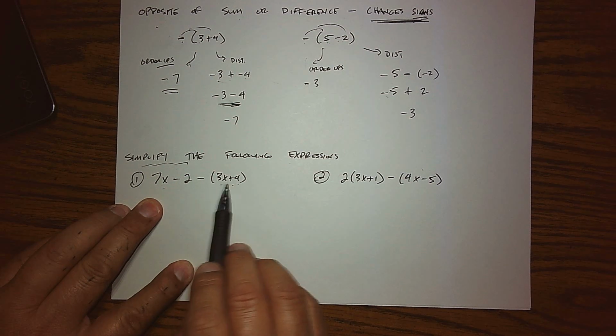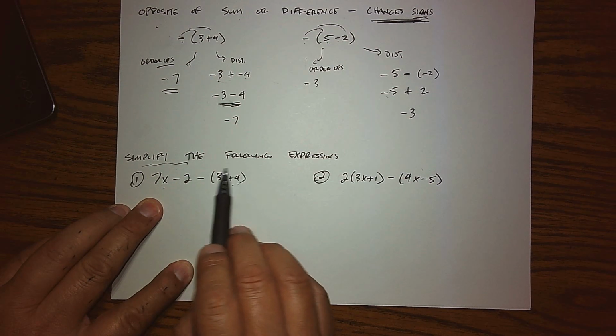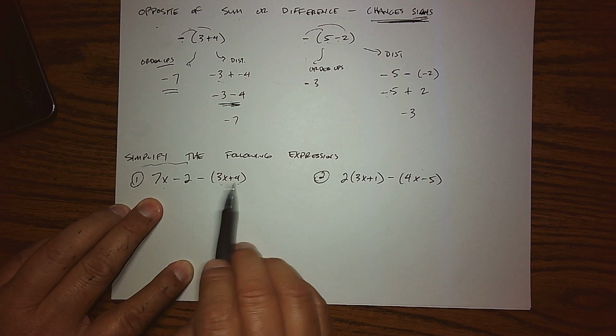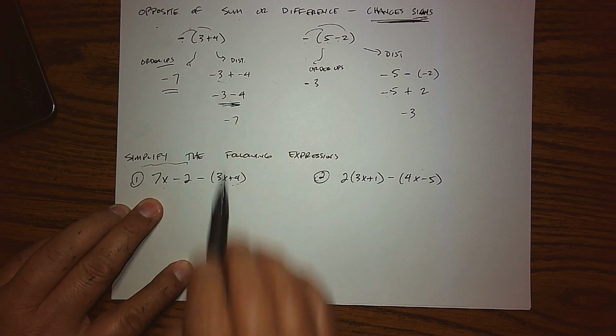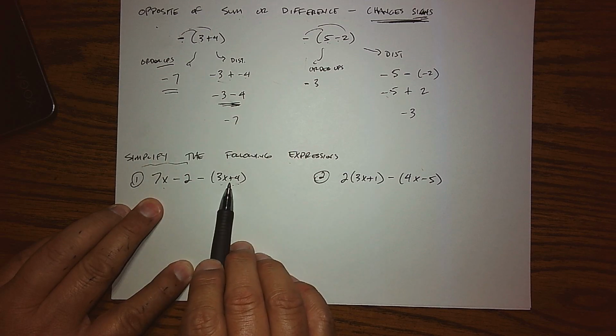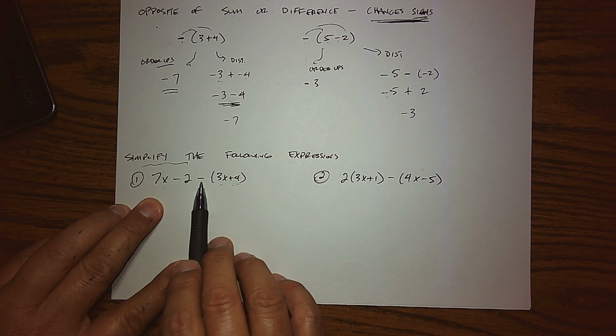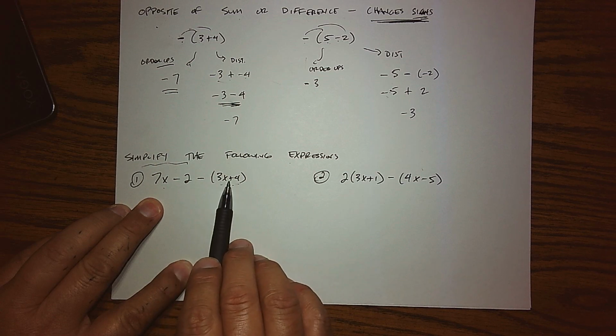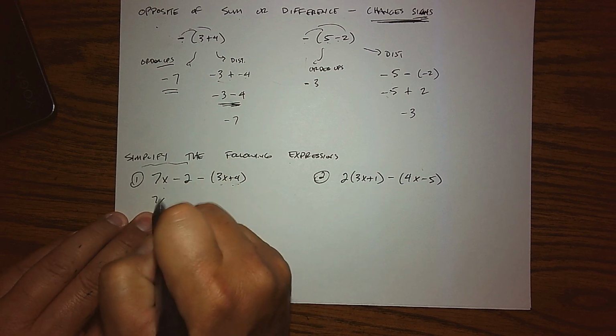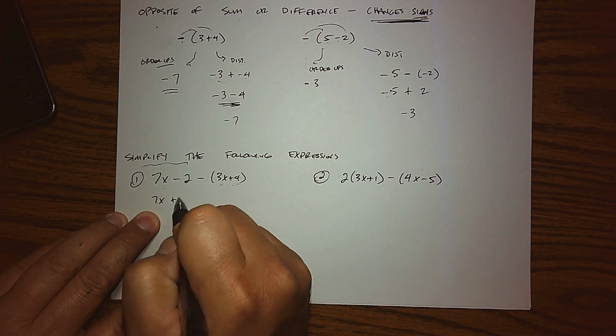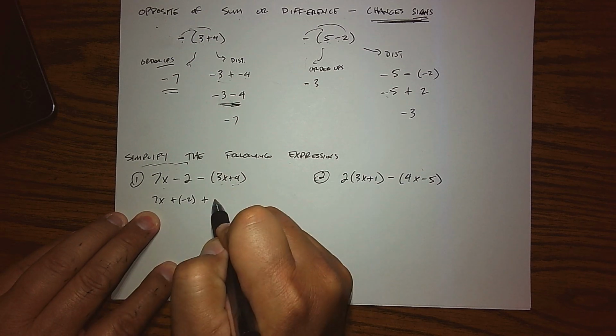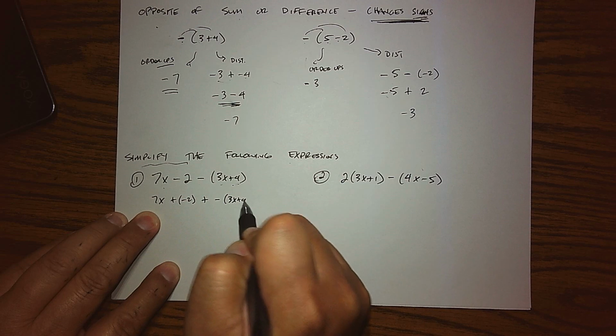But before I can do that, the order of operations says to work with the parentheses first. Okay, I am, but there's nothing going on inside. As a matter of fact, I can't even perform the addition because they're not like terms. But I am taking the subtraction of a sum. And let me just go one more route here. This is plus negative 2, and this is plus negative 3x plus 4.